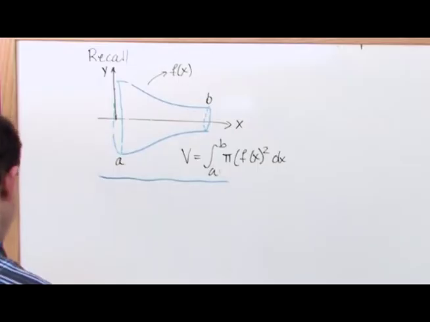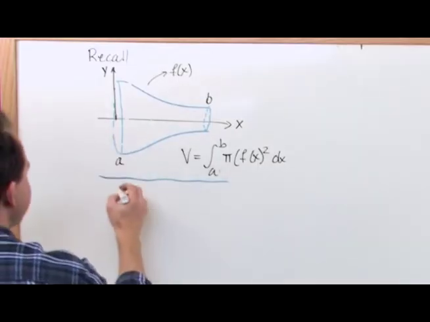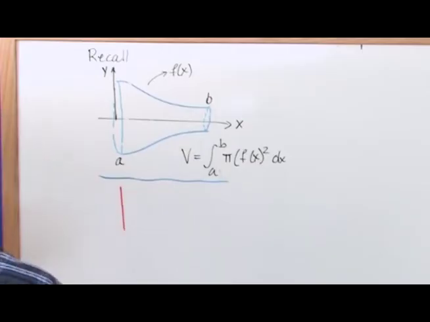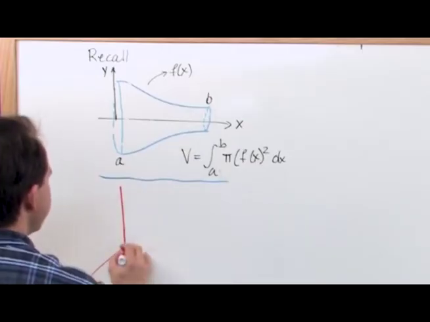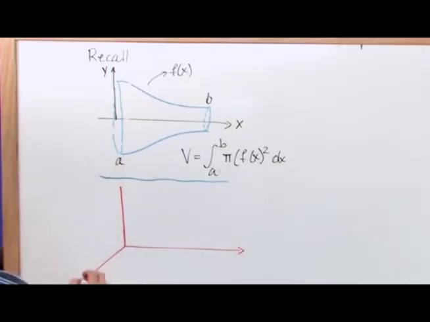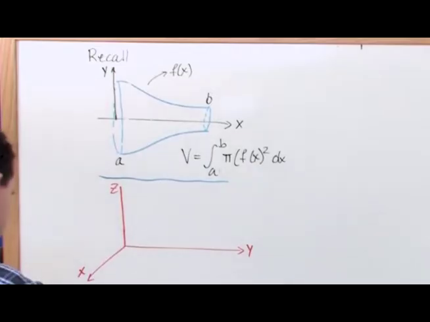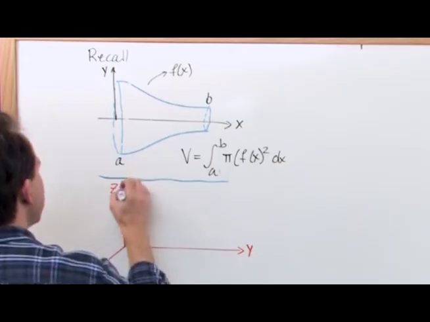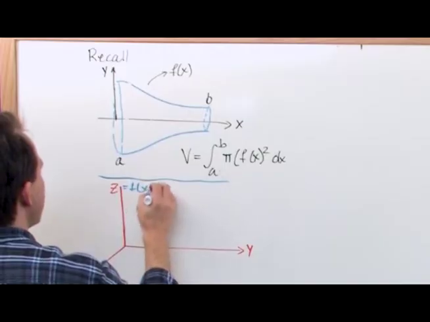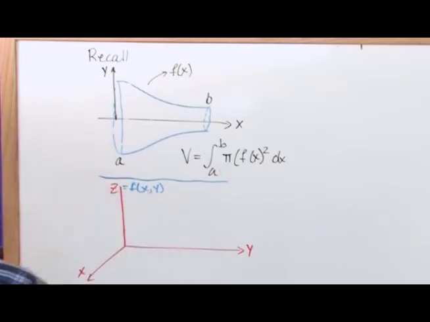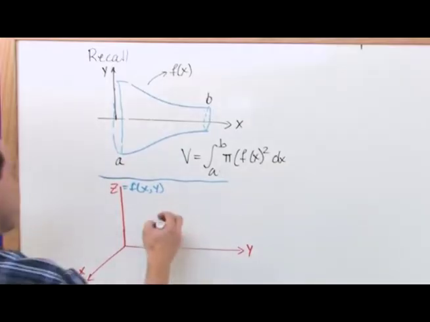So what if you had an object that was a little more complicated, and I wanted to find the volume of that more complicated object? What I'm going to do is put our x, y, and z coordinate system in place, like I always try to do. Then, what if I've defined a function of two variables, a function of x and y? So z is equal to a function of x, y. The independent variables are down here and the dependent variable is z. Let's say this function looks something like this.